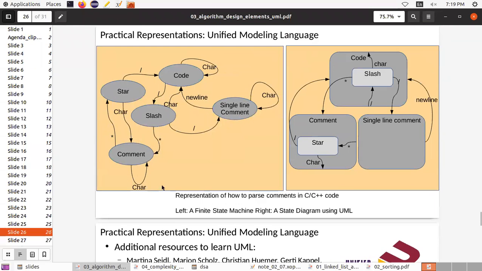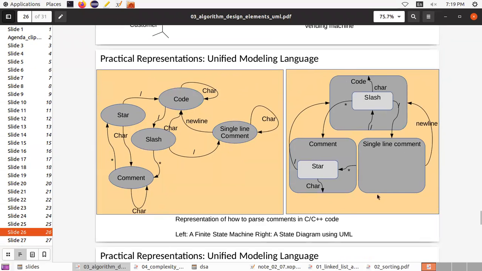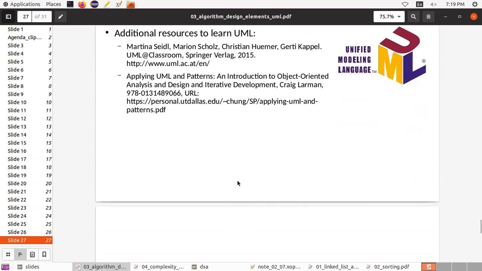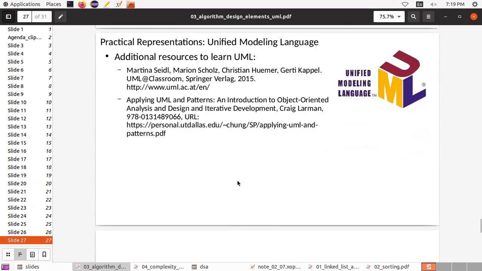I might ask you a couple of questions, like, I might show you a UML diagram and say, will this particular diagram accept a certain sequence of alphabets or not? So you might get questions like that, but I will never ask you to design UML diagrams. Okay. Or I might give you a certain finite state automaton and tell you what are the alphabet sequences that are accepted by that finite state automaton. So with this, we sort of come to an end of this particular session also.